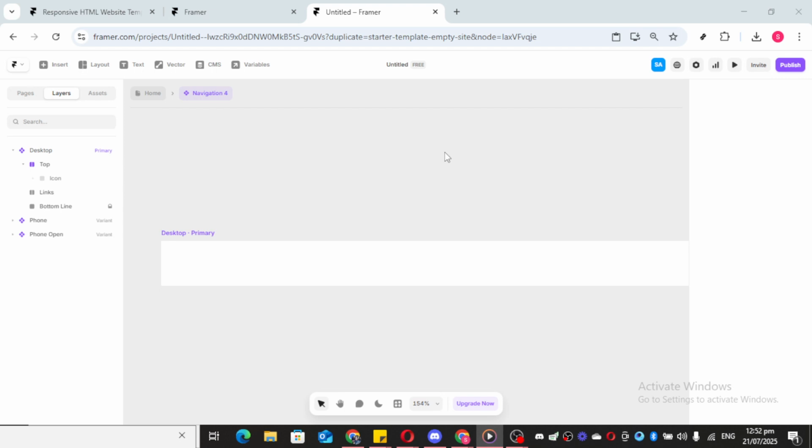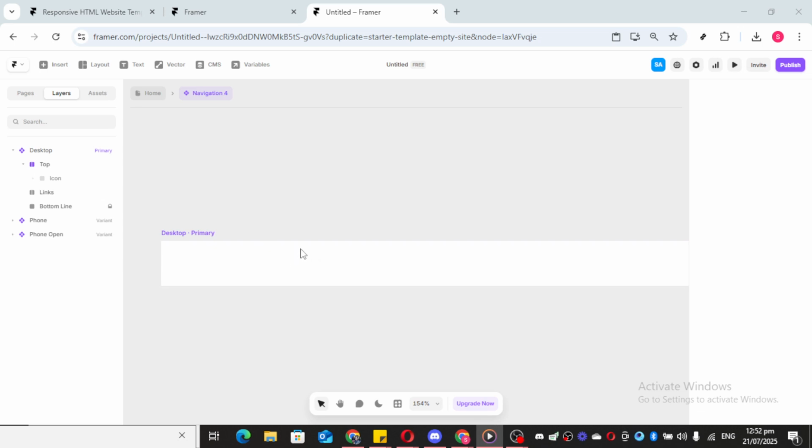First things first, you'll want to hop onto Framer.com. Upon arriving at the site, you'll either need to sign in or create an account if you haven't already. Framer is pretty user-friendly, so this part should be a breeze. Once you're logged in, you'll want to open a project you've been working on. Or, if you're starting fresh, feel free to create a new project. Either way works just fine.